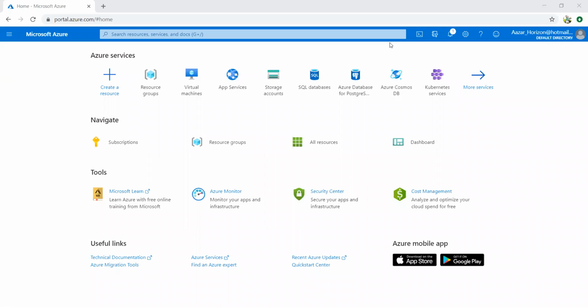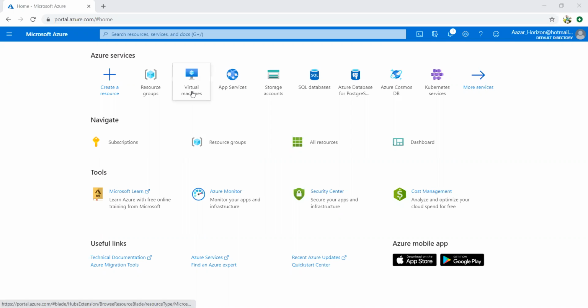In the previous episode, we covered the concepts of resource group and we created our first resource group on Azure portal. Now we are ready to create any kind of compute resources, networking and storage on our Azure portal. So let's begin with our first virtual machine creation on Azure portal.